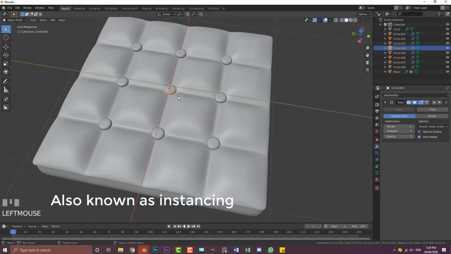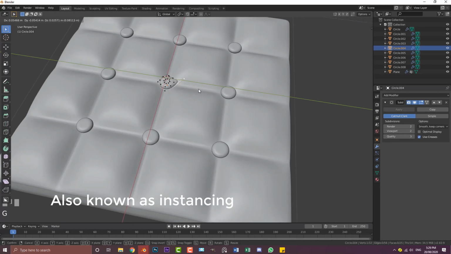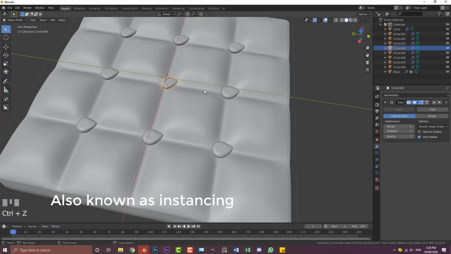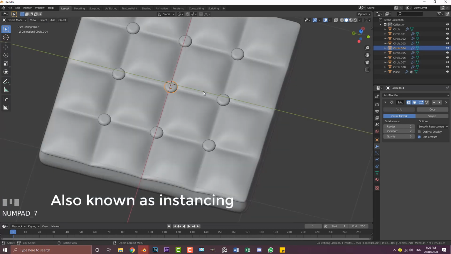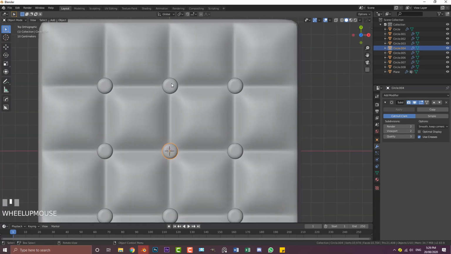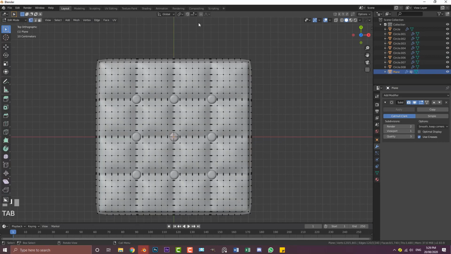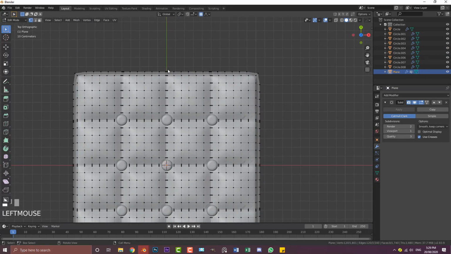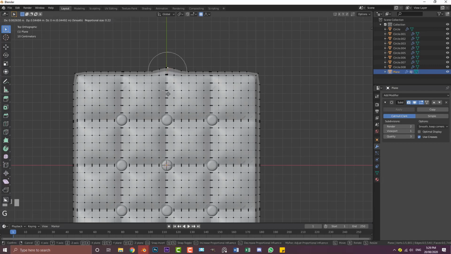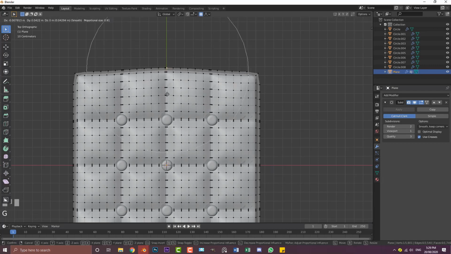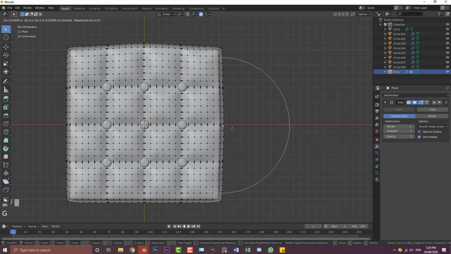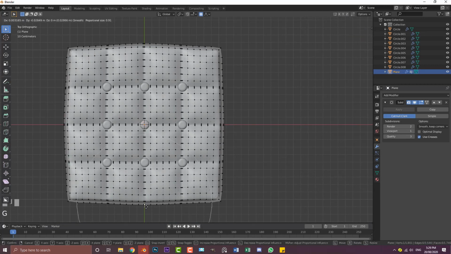So that's really nice. You can grab any one of these and make an edit, and it'll update in all the rest of them. And I like doing this instead of an array because it's quite easy to do. And when I come in here later, for example, I grab this cushion here, enable proportional editing, I might want to grab some of these things here and just move them out a little bit, just to kind of create a bit more of an organic shape like this, just like a cushion would look like.